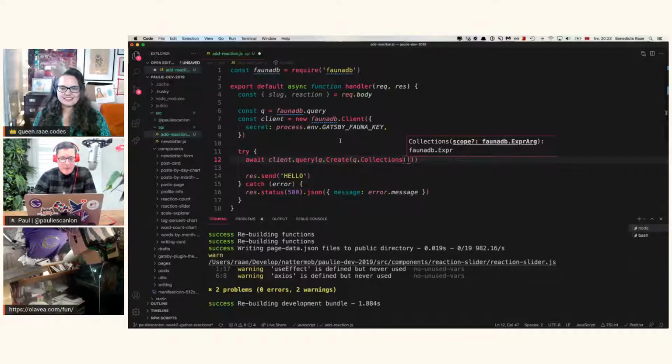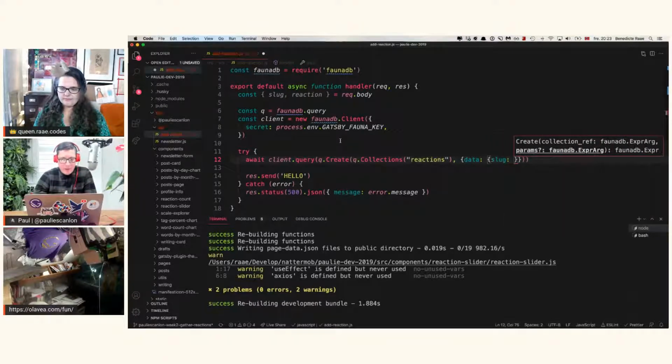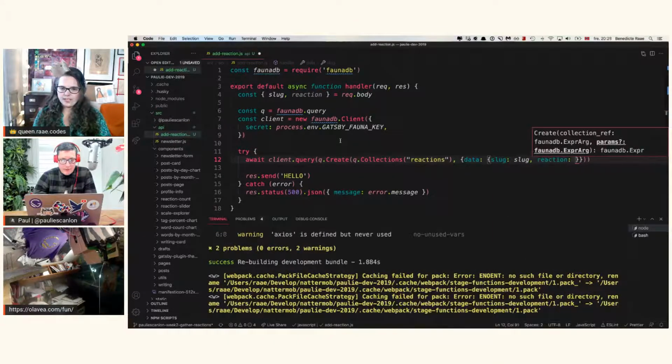So this is the name of the collection. Lowercase, that's fine. And then a comma, and then we are doing a params object, which is an object with data, which is also an object. And then we can do slug and reaction. Slug, and reaction is going to be the reaction.